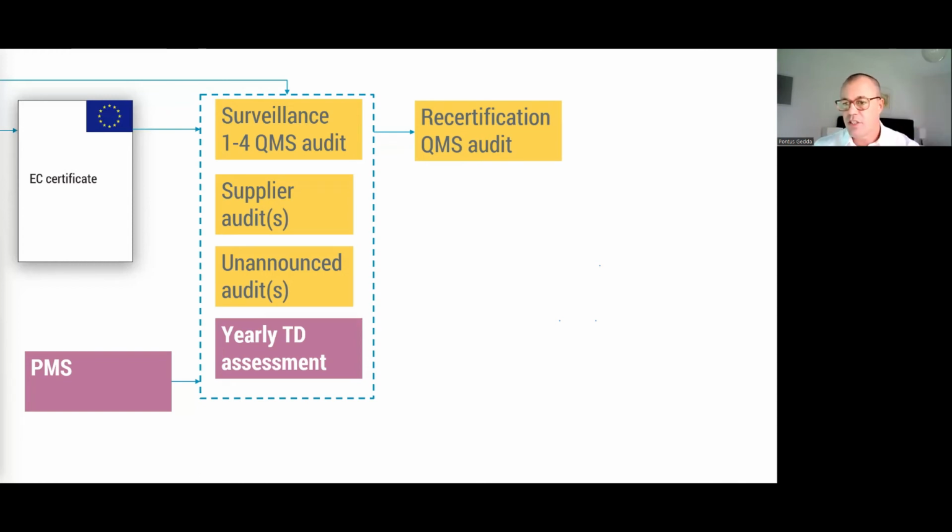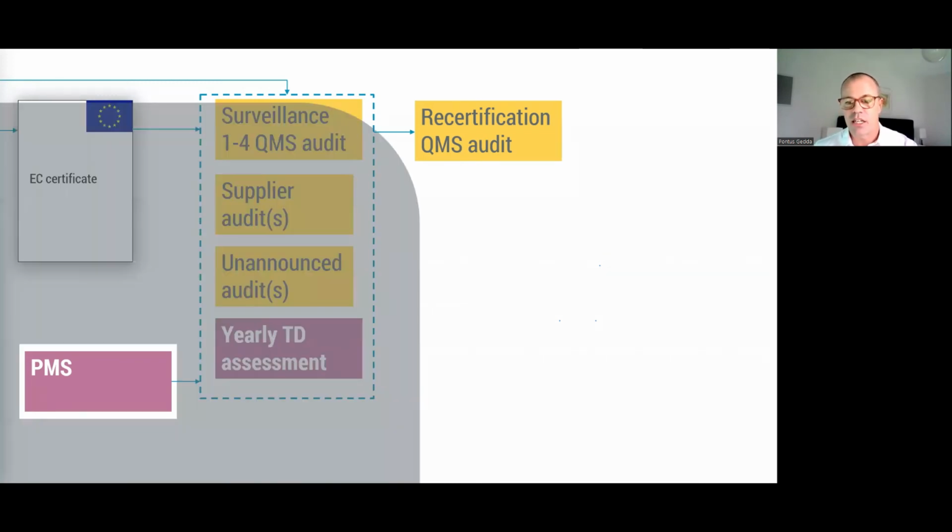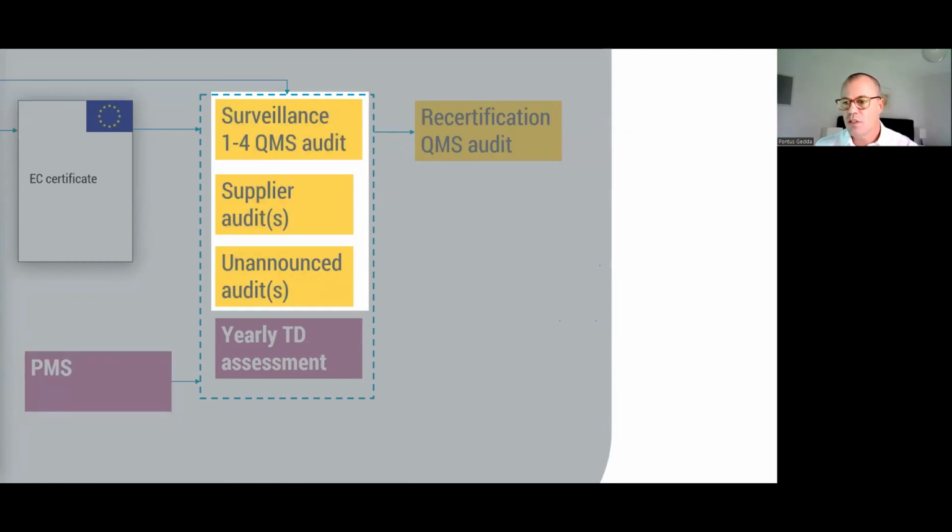When, during the certification cycle, the full range of devices of the manufacturer has already been assessed, you don't have any more products, and there is still time left in the certification cycle, the notified body shall focus on the technical documentation relating to post-market surveillance during the upcoming remaining audits in that cycle. So when no more TD sampling is to be done, the focus will be the PMS-related documentation during the audits. So maybe a little bit longer audits if everything is already sampled with the technical documentation. And the coming surveillance audit shall then also be done within 12 months after the previous audit.